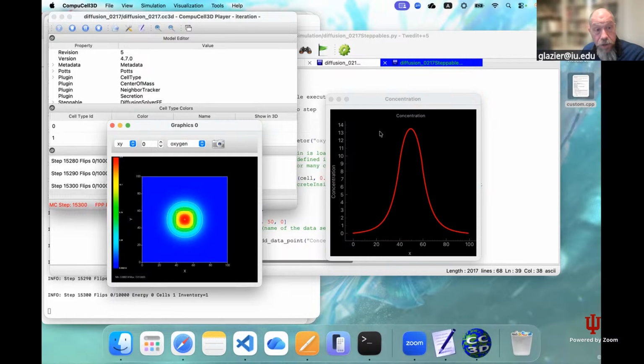Notice also the numerical value. When you had secretion just at the boundary, the maximum value was about 3. And now the numerical value is about 13 because you're secreting over all the pixels of the cell, not just over the boundary pixels. And so you have more voxels secreting at the same rate. So you're actually putting more chemical in this way than you were by secreting at the boundary.